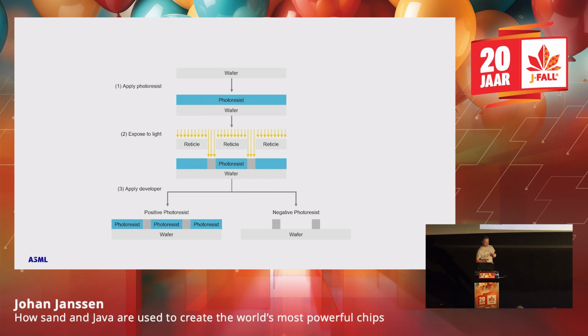And to explain how it works with the EUV light, we have the wafer, we have the resist on top of it, we have that reticle with some light shining through and other not shining through. And then we can determine to keep either the parts where the EUV light has shown on, or remove those parts. And with that we create transistors and layers.